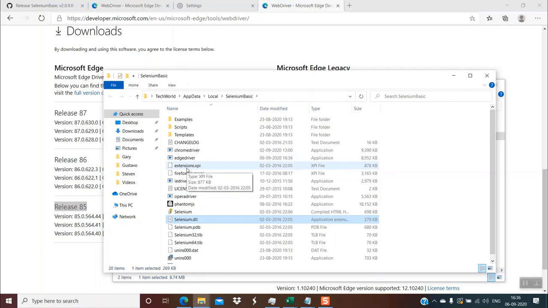This step is very important because if you will not have the updated edge driver, the automation will not work and your scripts will fail. So make sure you are updating the correct version of the edge driver in your system. Also, do not forget to rename the ms edge driver to edge driver, else automation would not work. So this was about the setup. Now let's move forward. Open a new Excel file.